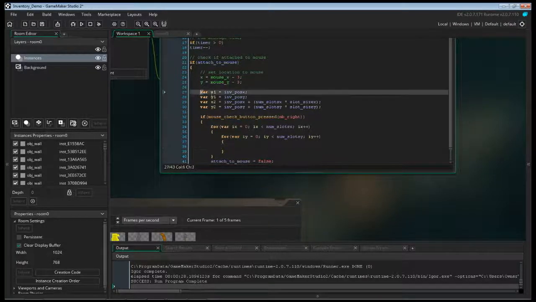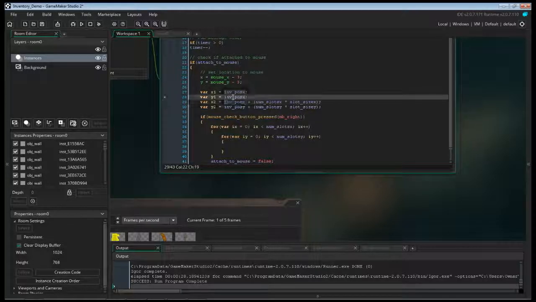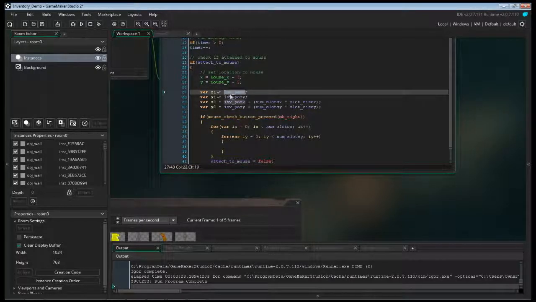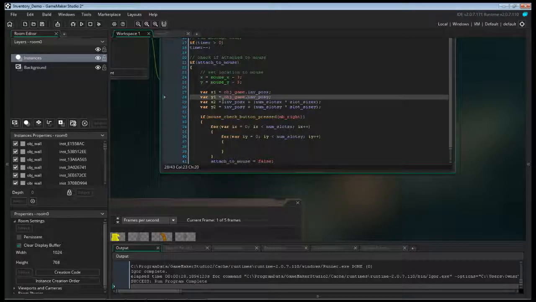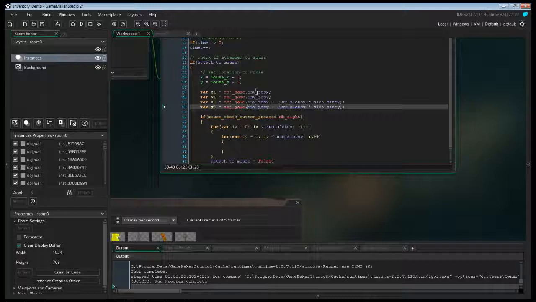So what I'm going to do is check these positions. Now remember that these positions here are inside the object game. So we need to tell this to look at the object game address. So obj_game dot. And all those need to be that. Object game, and that one's also an object game, that one too, and that one.